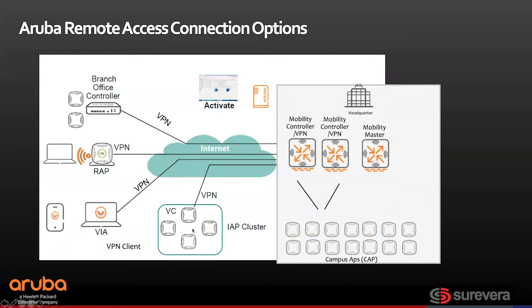This is very similar to the VPN from the virtual cluster. You have a single access point that creates an IPsec tunnel back to a controller in your DMZ and broadcasts your same SSIDs and gives wired access if you desire, with the same security as you do on your same corporate network. The one we are going to be talking about today is our branch office controllers and how it can do SD-WAN, and how Aruba Central is going to play into that.